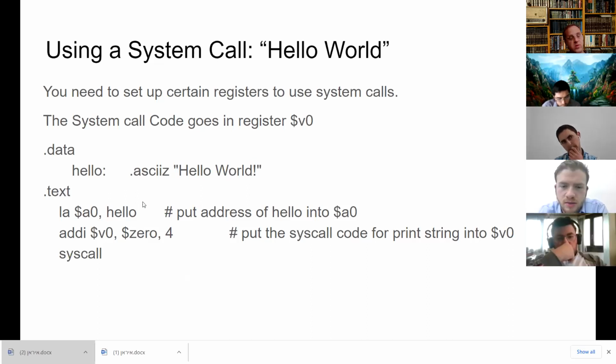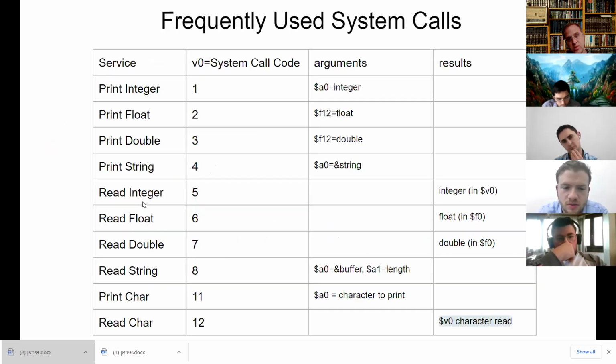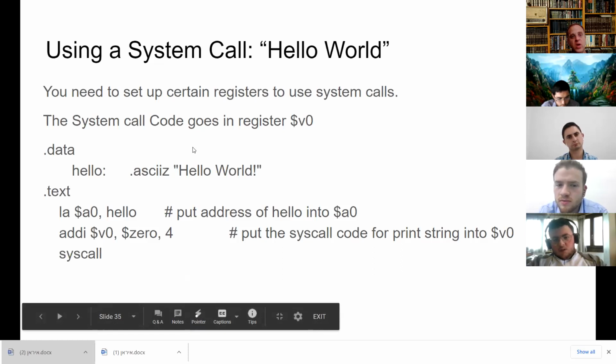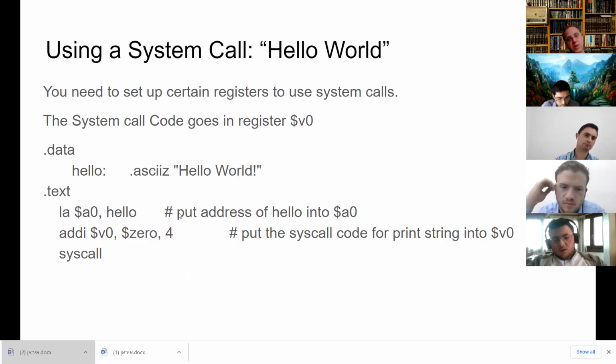Back to the system call table, it said for V0 equal to 1, then it would print an integer. So if you had the address of a string saved in A0, and then you called system call with V0 equal to 1, will it print the ASCII values of the string, or is it supposed to print an integer? All right, good question. What it'll print in this case will be the ASCII value.